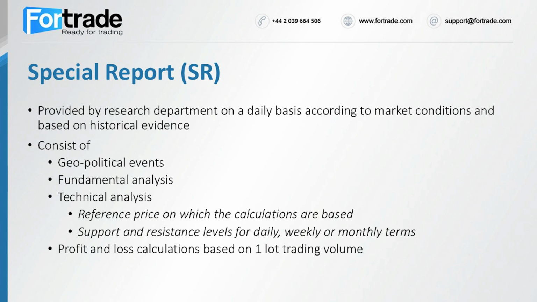Special reports are produced by the research department on a daily basis according to market conditions. A special report consists of fundamental analysis, geopolitical events, and technical analysis that includes a pivot point and support and resistance levels. It's important to understand it's your decision whether you want to trade on special reports or not.